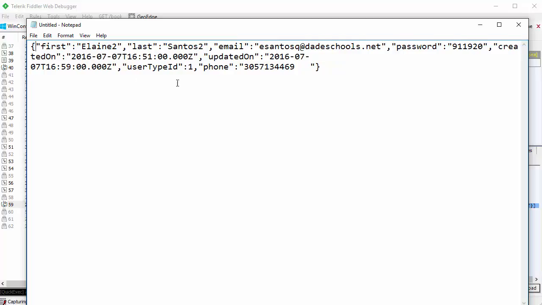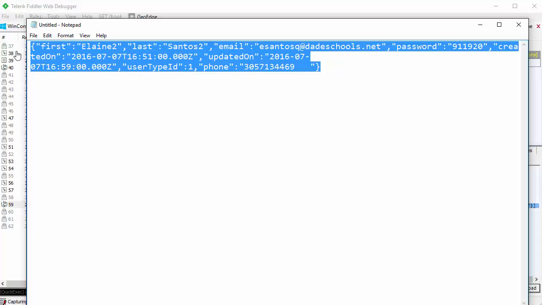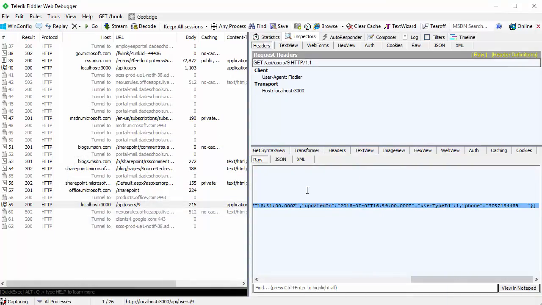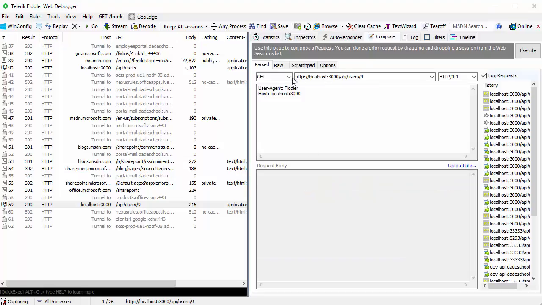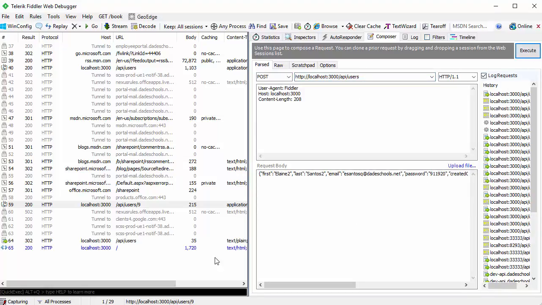I'm gonna remove that ID from there, and we're just gonna use this data as the new sample data to insert. So when I go to the composition, if I change from get to post and I insert that data as my request body right there, and the route is gonna be, of course, the appropriate route using the REST architecture, and I execute that, I should get a 200 that I inserted a new record.